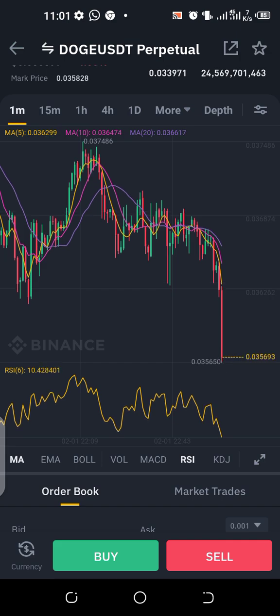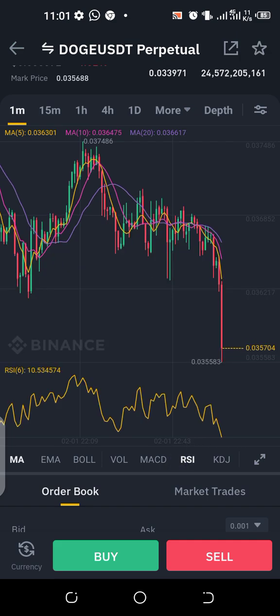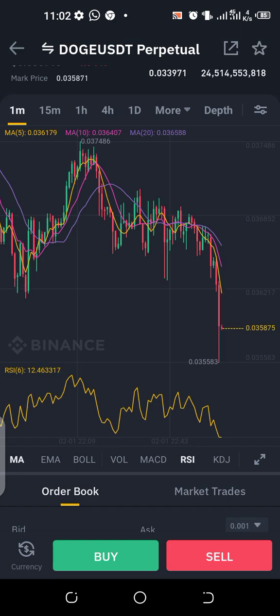But one that I can quickly touch is the RSI. That's why I use the RSI, although the RSI is common sense. Right now the RSI is 10 using the 1 minute chart. Any RSI less than 30 means that the asset is oversold. A lot of people have sold and it's a good time to buy. Any RSI higher than 70 means it is overbought. A lot of people have bought and it's likely to come down anytime.